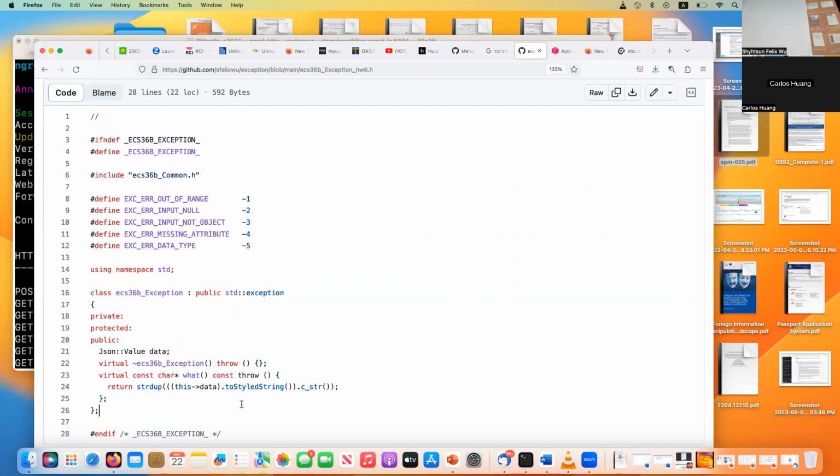And then we still have the interface. We have this function, a virtual function called what. Basically, every class that inherits from std::exception should have this what. I will explain a little bit about the implementation of what for ecs36b.